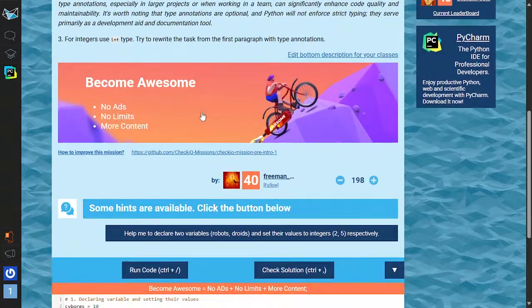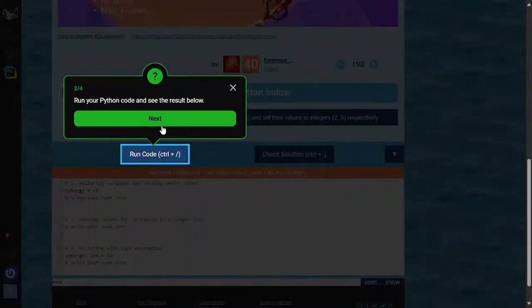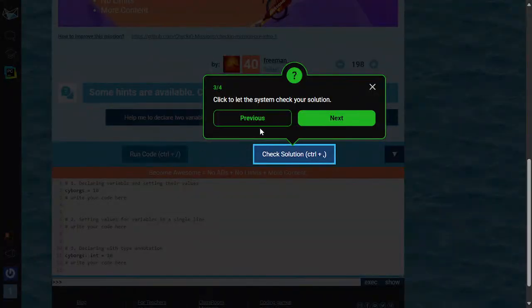Here we're going right into the section where we are about to start solving the quiz, or the code, now. It says run your Python code and see the result below. Then with this we can click to let the system check our solution.